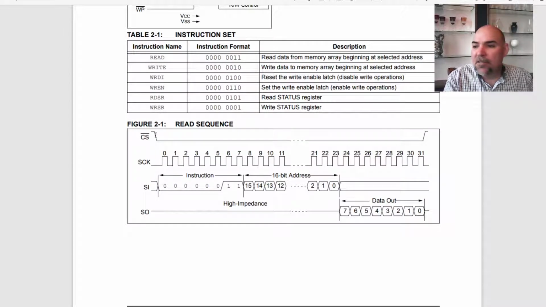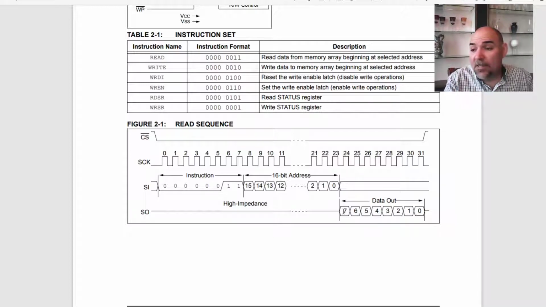Basically, chip select goes low. We tick the clock a certain number of times. And then in this case, an instruction gets clocked in. And then when we tick it more times, there's an address that goes out. And then there's data that either goes out or data that comes back in.